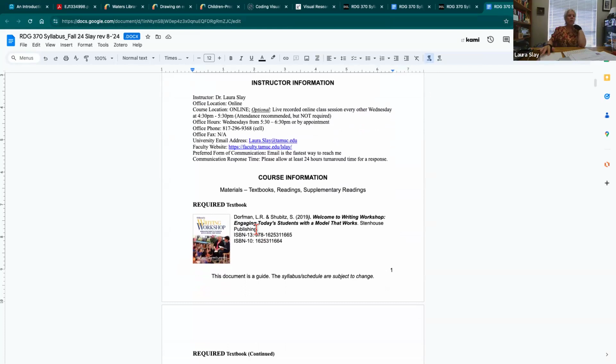So here's our textbook. Here's my hard copy of the textbook. This is a great book. I love this book. This is written by a couple of people that are part of the National Writing Project, which has greatly influenced our work in teaching writing. You're going to find that writing is something that a lot of teachers are afraid to teach because they don't know how to teach it.